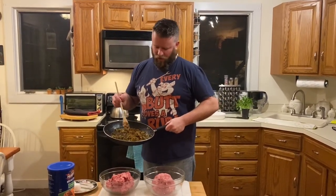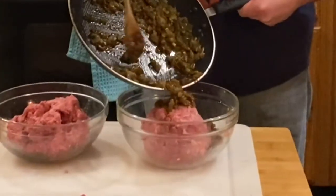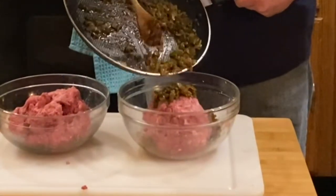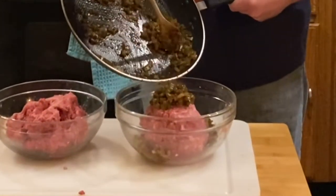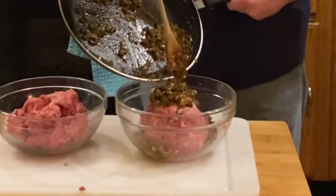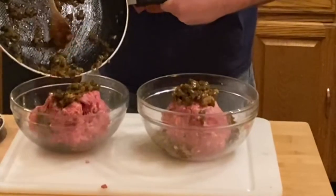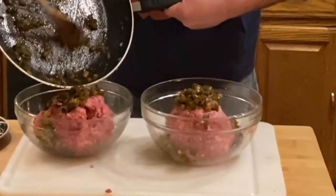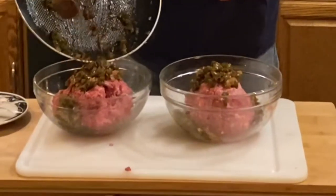Okay guys, so here we are. We have all of our meat mixed together, well incorporated. Now we're gonna split these veggies 50-50 between both bowls. I'm just gonna scoop some of this onion, bell pepper, garlic mixture, our A1 sauce, steak sauce, soy sauce, and hot sauce right into this bowl of meat.